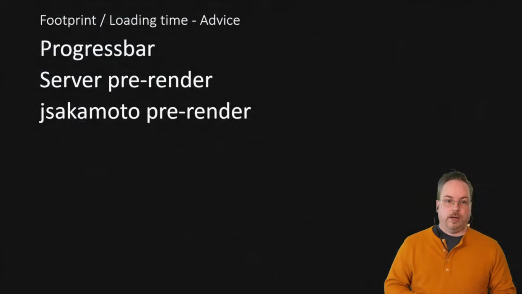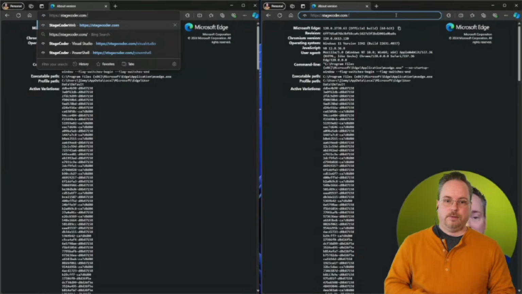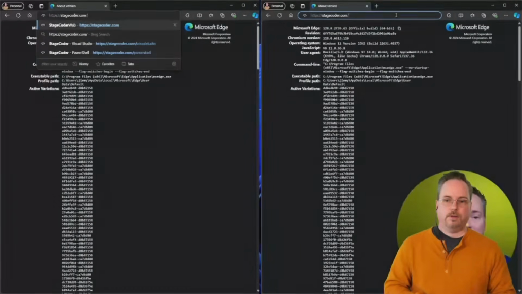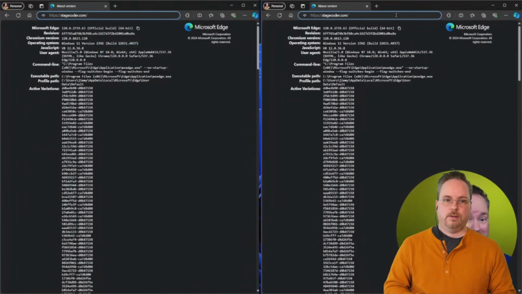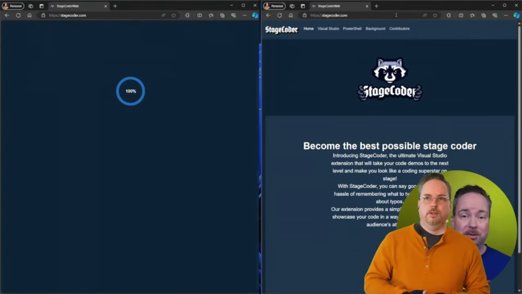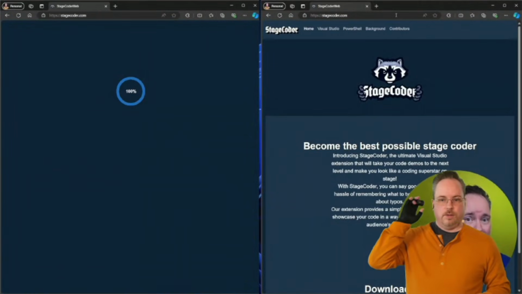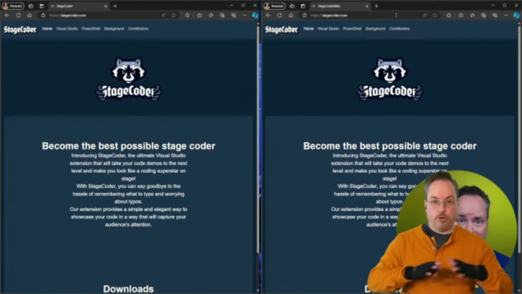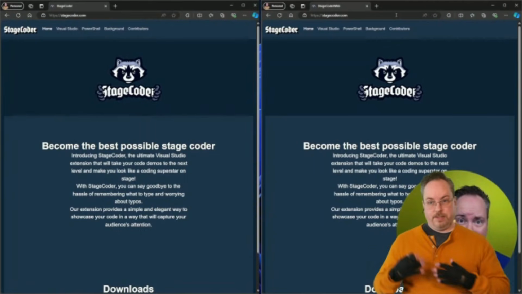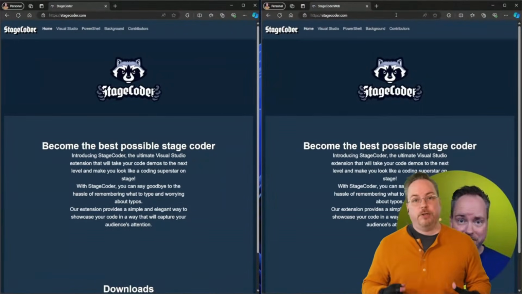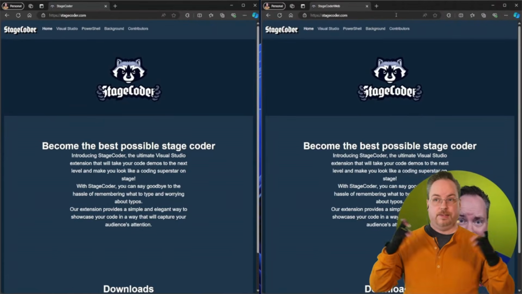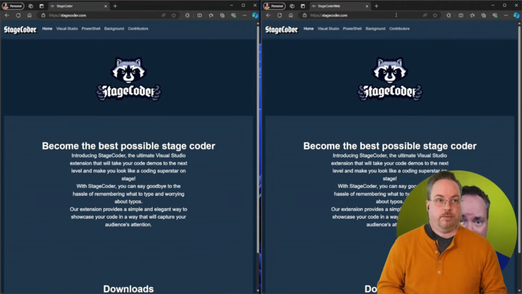So let's see here. There we go. My clicker is acting up. There we go. So boom. This one using Junichi's library is super fast, pre-rendered, and the other one takes a little bit of time. So this is an option if you have static content. This is going to be super fast, and in this case, this is actually static content, so that works well.